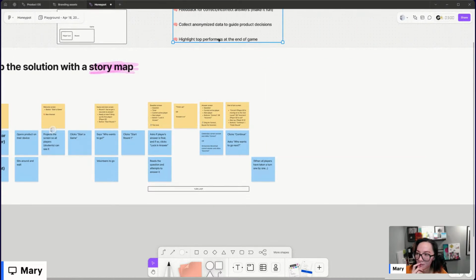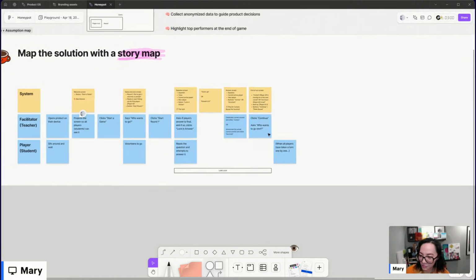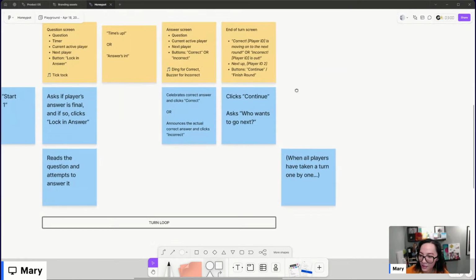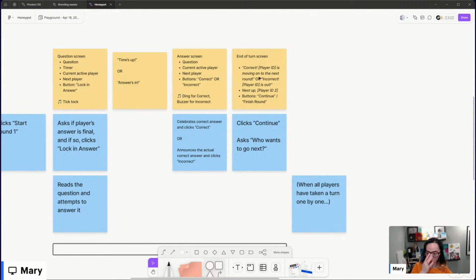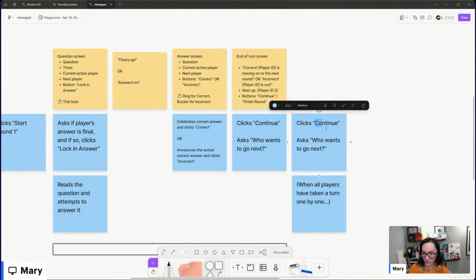So I'm gonna move it out of here because it's in the way, and I don't think I need to memorize anything else. So when all players have taken a turn one by one, the teacher then clicks on finish round instead of continue to finish the round. I think that makes sense.